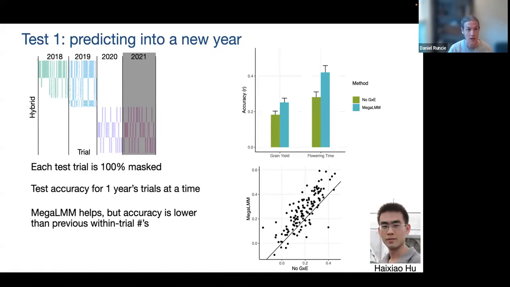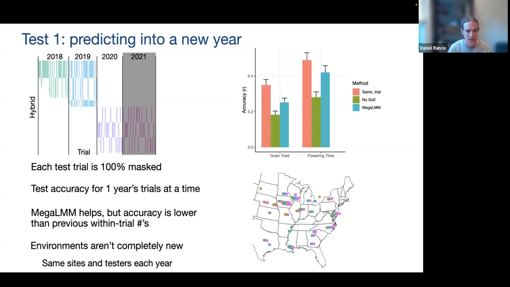So the results are, I think, still promising. We are getting a benefit. We get more accuracy into the new year, but not as much as you might have thought given the CV2 method. But this is not completely satisfying yet, because when predicting into a new year, the trials in each of the years are basically in the same location. Maybe not exactly the same field, but they're very, very close together. And they also tend to use the same testers, the same hybrids in consecutive years. And so these numbers may still be inflated over what you might get if you were really testing new hybrids in a completely new farmer's field.